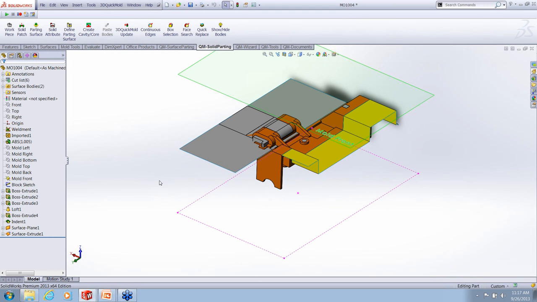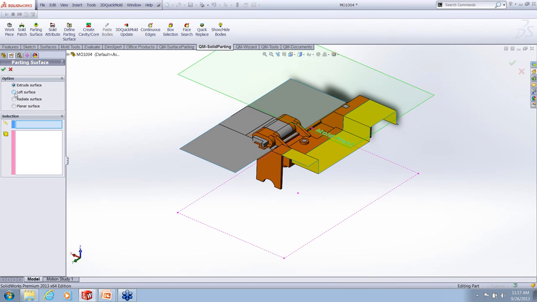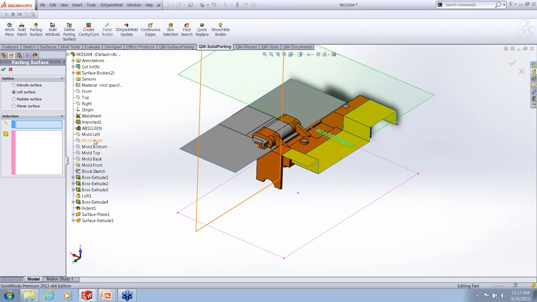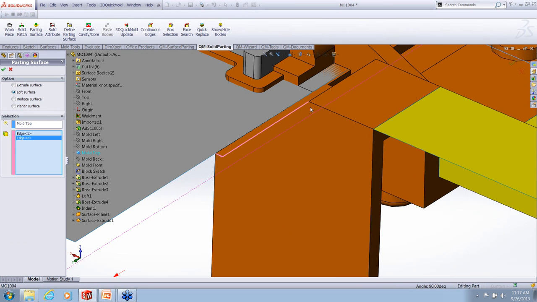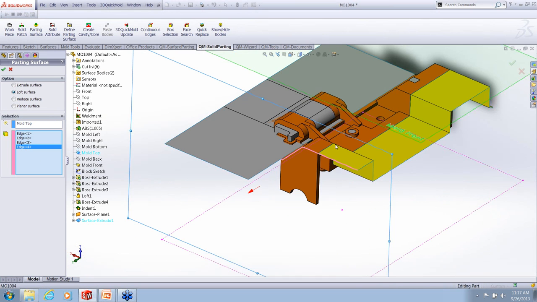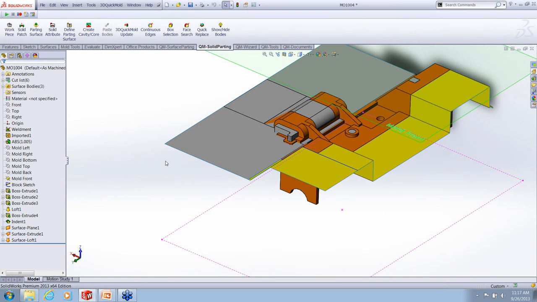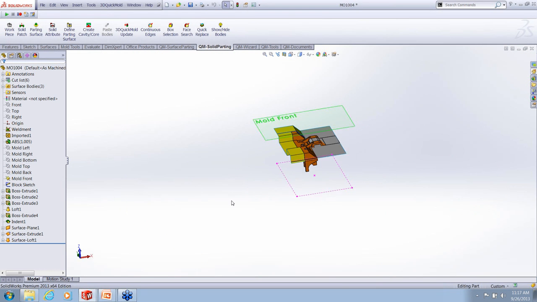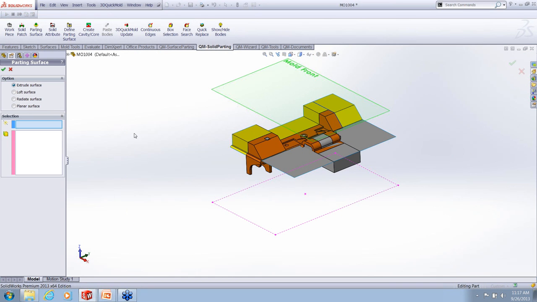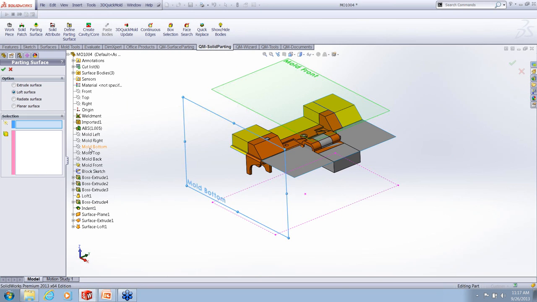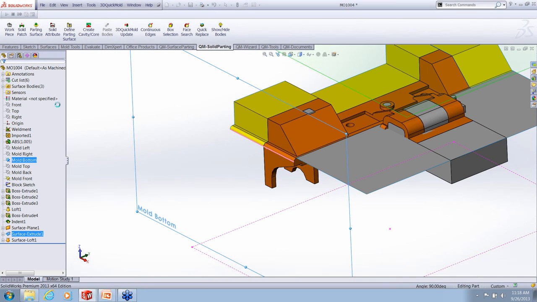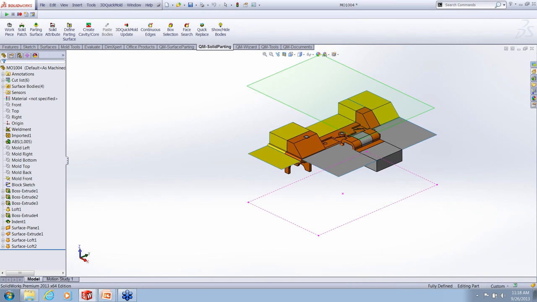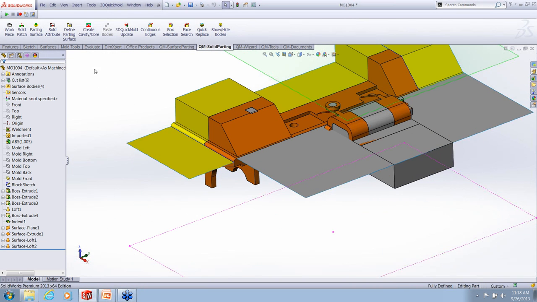So in another direction, once again I'm going to use the same option. This time I'm going to use another plane to define the direction. So just refer to the outer edges. You can see immediately this surface is also created. I just have another side. Once again I'm going to use the same option. This time I'm going to define this direction. So I'm going to refer to these edges. So immediately the parting surface is created for that. I need to create one more surface.